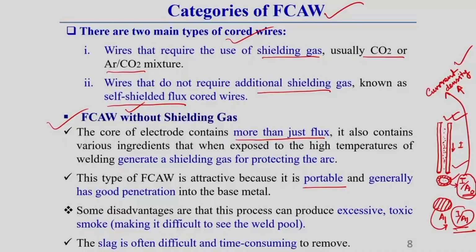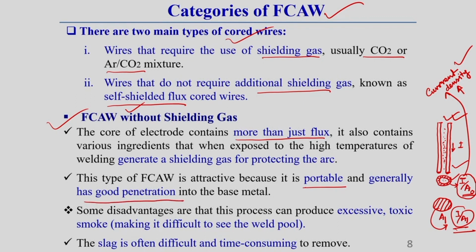As it creates a more forceful arc, in this type of welding process we get more penetration. You know, the higher the current density, the higher the penetration. That means if the force in an arc is more, then the penetration will be more. That is why I have written that in this case it has good penetration in the base material.